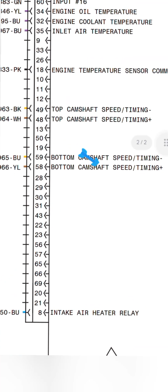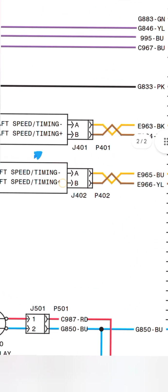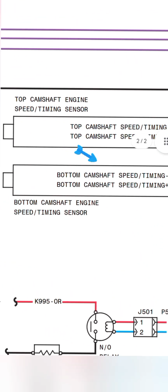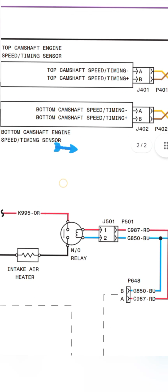Pins 49 and 48, top camshaft speed timing, positive. These two positive and negative wires are coming to the top camshaft speed timing sensor. This engine has two timing sensors. Look at that. And 59 and 58 are for another sensor.